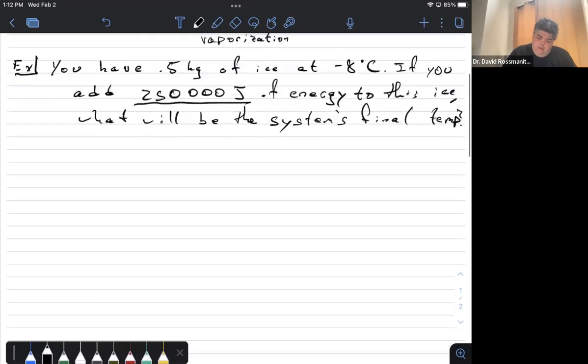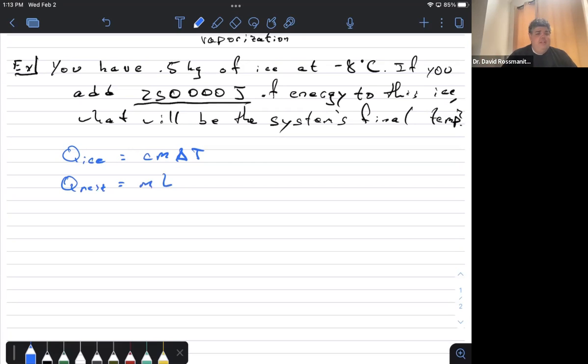What do we do? Well, my thought process when I read this question is, look, I know what's going to happen in the system. I'm going to have the solid ice, the really cold ice. I'm going to heat that ice up until it gets to the melting point. So there's going to be some Q, I'm going to call it Q ice, and that's going to be a CM delta T, right? I'm going to add some energy into the ice to heat it up till it gets to the melting point of 0. Then there's also going to be a Q to melt the ice. Now that it's at the melting point, 0 degrees, it can melt and it's going to soak up some energy to do so. So that's going to be an M times L.